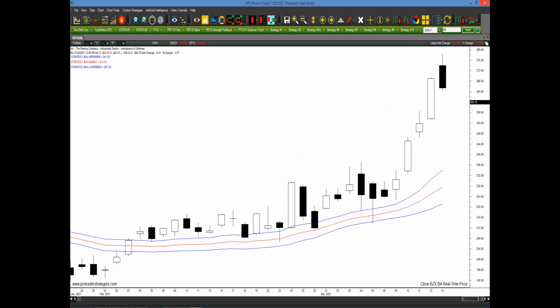How many times have you looked at fundamental news and it looks terrible and the stock or future or currency pair or market goes up, right? Or how many times it's great news and it goes down? That's not consistent. We're looking for things that are cut and dry, like 5 closes above the highest Bollinger Band right here. That's consistent. This closed right on it, so that still counts. Remember, either on or above.